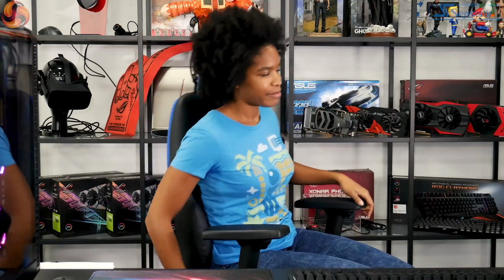One negative thing I would say about this chair is that it's a little bit finicky with the mechanisms on the side. When it comes to locking the chair to stop it from free flowing, it takes a little bit of finesse to stop it from moving. Just something to bear in mind.